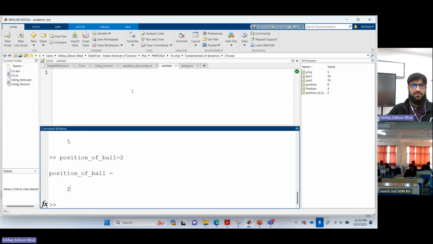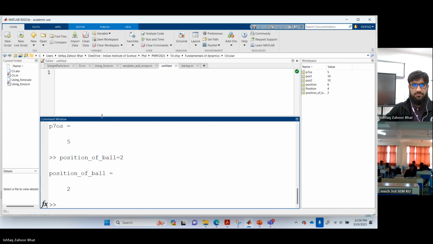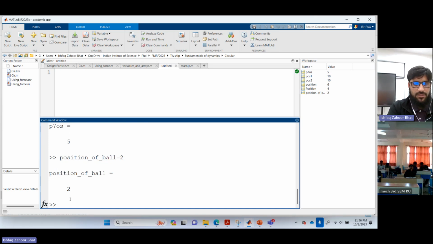The next thing is we will see how we can get arrays. So the next thing is arrays. Let's take A as... basically by arrays I mean a matrix or vectors.